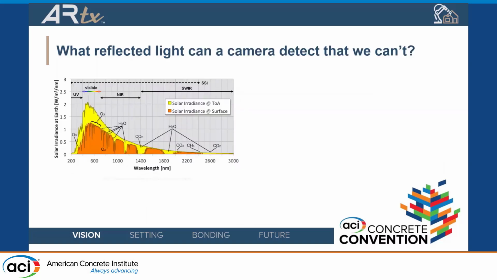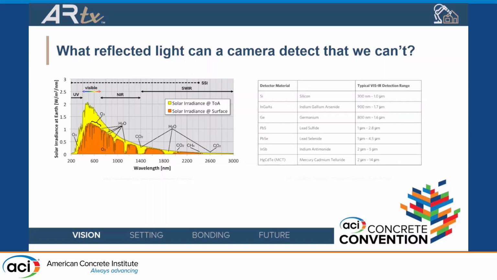And there's a lot of spectrum out there. The spectrum of light that reflects off of objects here on Earth ranges from about 300 nanometers to 3,000 nanometers, and we can really only see a seventh of that, like 400 to 700. A good way to look at that is: what is the light that's coming out of the sun? This is a solar irradiance chart. The yellow curve is the light hitting the top of our atmosphere, and the orange curve is what we would see at sea level if we could see everything. And there are little holes in there because the atmosphere is absorbing parts of this light.